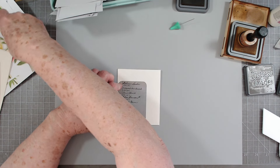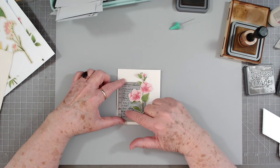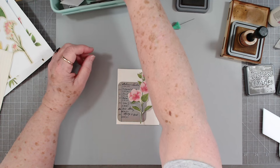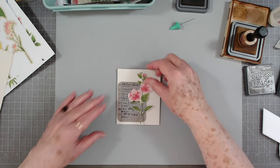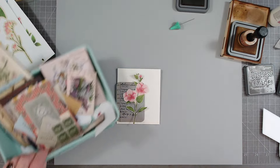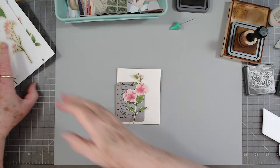Give you ideas of what to make with it — I like that! That piece is out of the same ephemera called Palette, and I will link it below. We have quite a bit of it right now. On this one, let me think what I'm going to put — I may use some of the big labels that I have here.